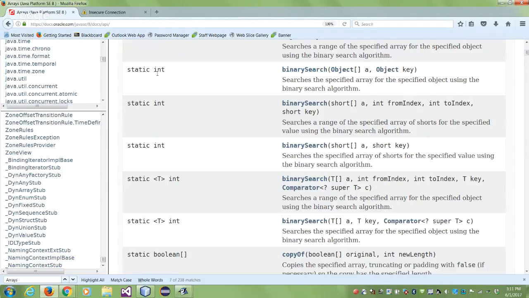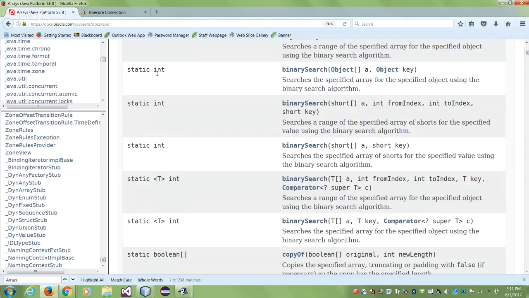Binary search, why am I sorting? Binary search can only be applied to sorted arrays. That's how binary search works. The list should be sorted. So therefore, I need to sort it and then search for it. In the search, if I get back a -1, anything less than 0 I can write, but I know it's a -1 because I've tested it. Element was not found, else it was found.